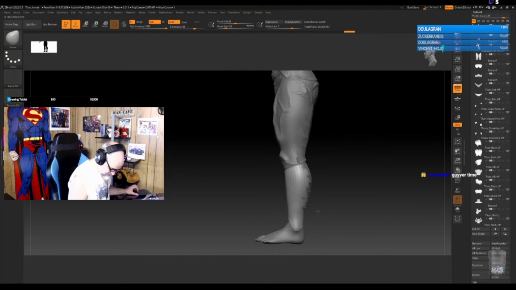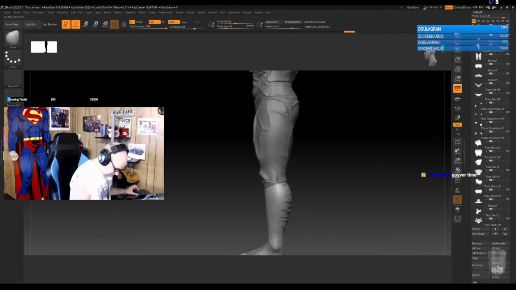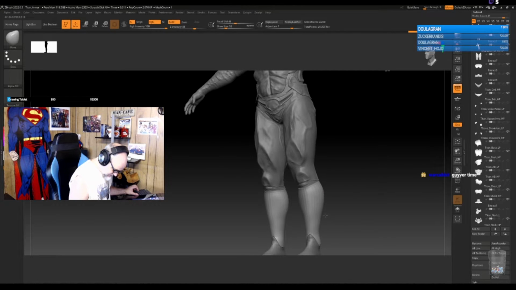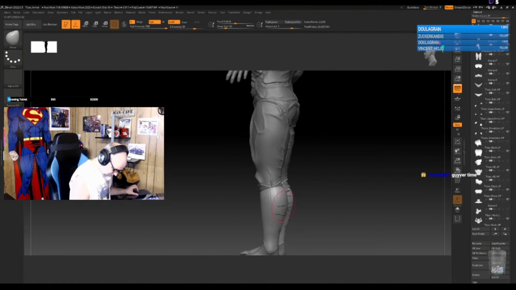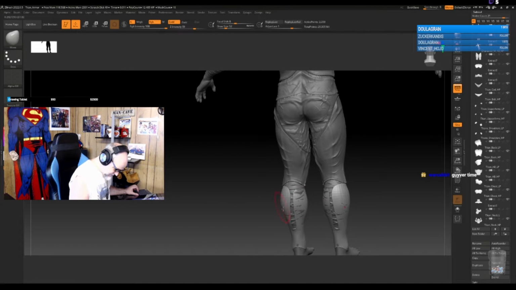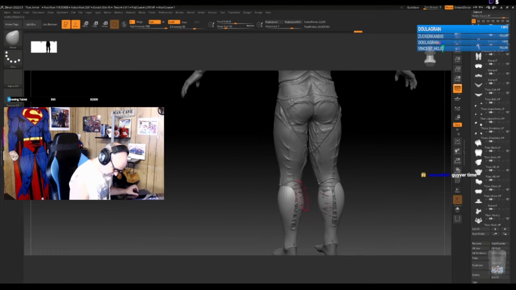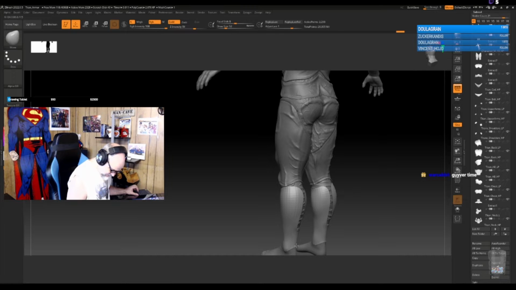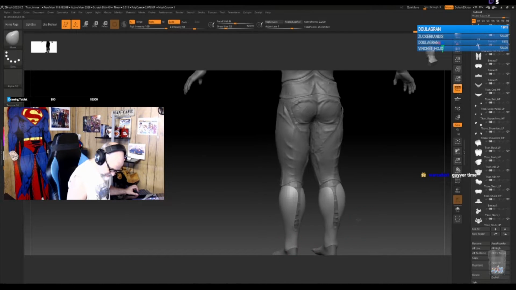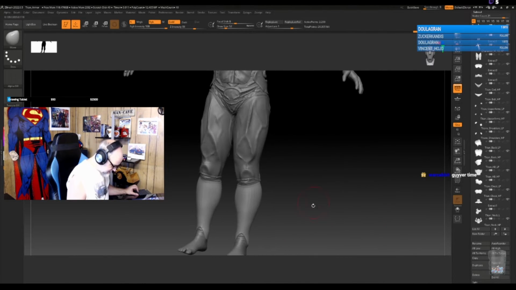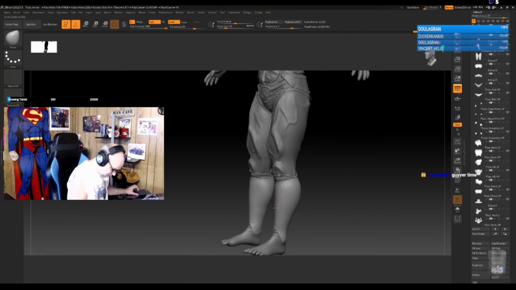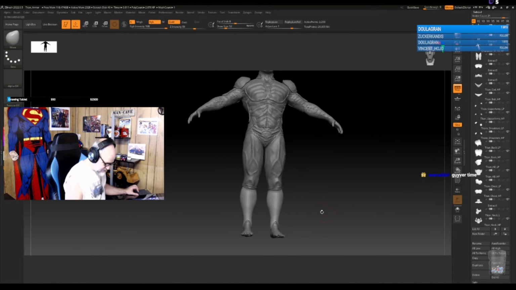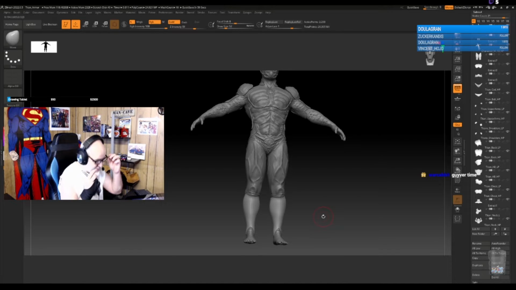Let's see. And just like that, we have legs, lower legs.